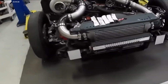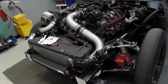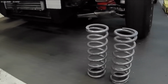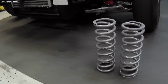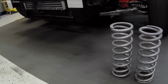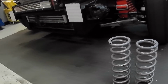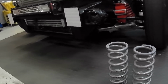But that leads me over to these things here, which are 7-inch tall springs, so you can imagine this car was on the ground at one point. Now I've gone with a QA1 10-inch spring at a 300 pound rating. I'm hoping with the extra length, this will get me where I need to be to allow a little bit of front end travel and rise on this thing, as well as getting the anti-squat figured out in the back. As it sits right now, it figures out to about 176%, which is pretty dramatic. I might actually have to curb that back a little bit.